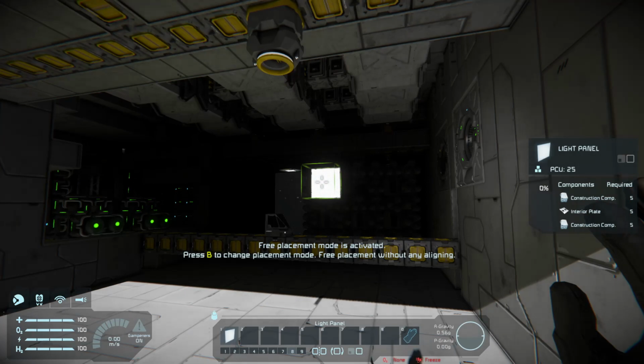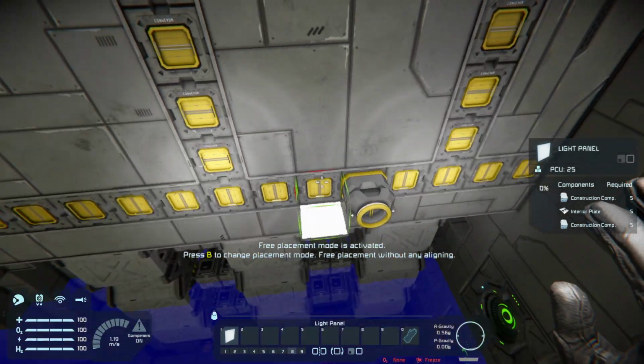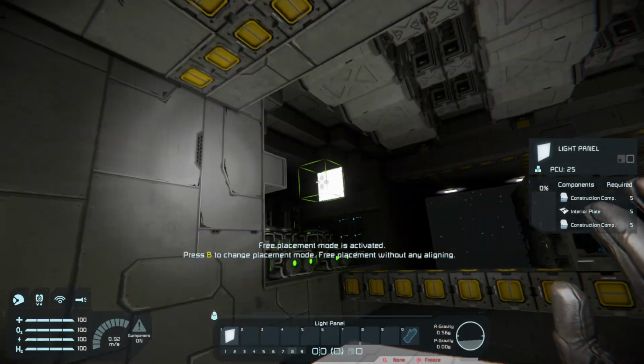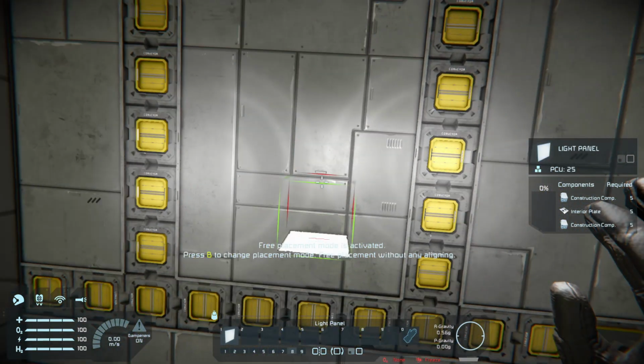So if I take that one out, I gotta take the ship and move it. So that's where it's gotta be. Okay. And then that means I need a connector here. That'll give me four spots to connect into. Let's see. Right here.